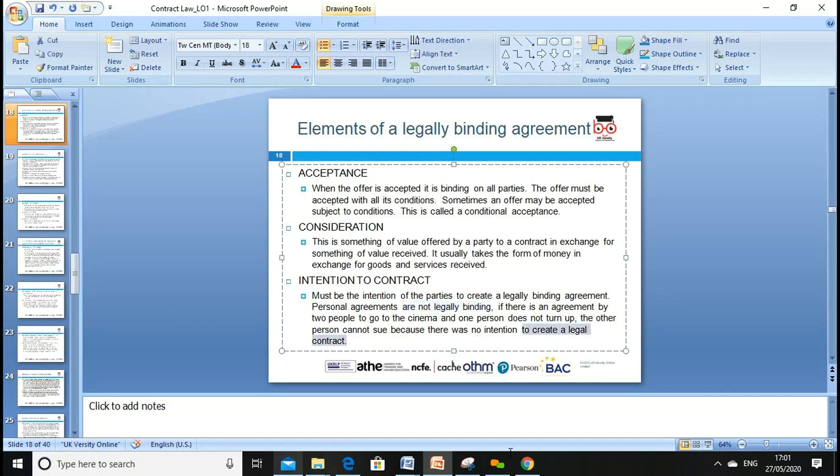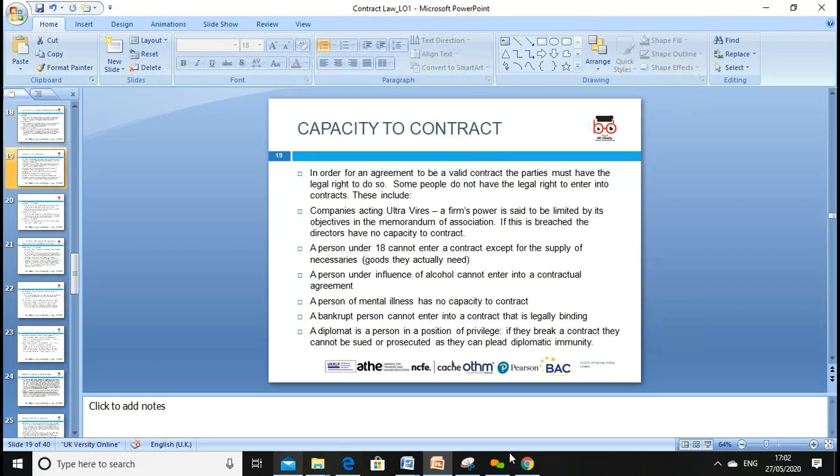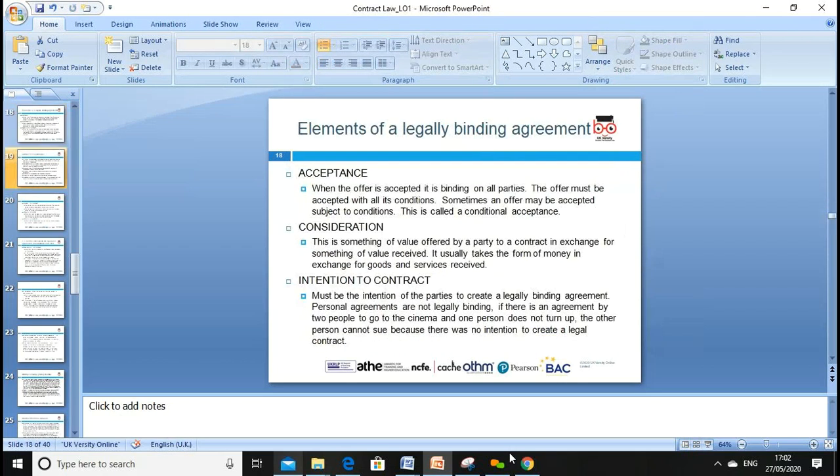This is just an intention. But that wasn't legal. That was social. Yes, we'll go for food together. But if the other party doesn't turn up and you want to claim the money, was it any business? Was anything exchanged between you? You offer, an acceptance. What was the consideration? What was the intention? So we accept intention to contract. Are you getting me?